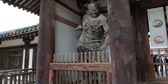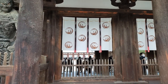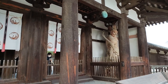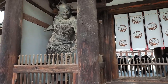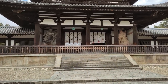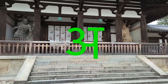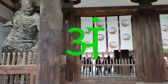The outer two spaces contain the statues of Kongo Rikishi, the guardians often seen in Japanese temples. When you see the statues of Kongo Rikishi anywhere, they are always in a pair — one has an open mouth while the other has a closed one. The statue with the open mouth is called Agyo, and the one with the closed mouth is Ungyo. Both the A and Un come from Sanskrit, with A being the first sound you make with an open mouth and Un being the last sound with the closed mouth. Therefore, they symbolize the beginning and the end of things.